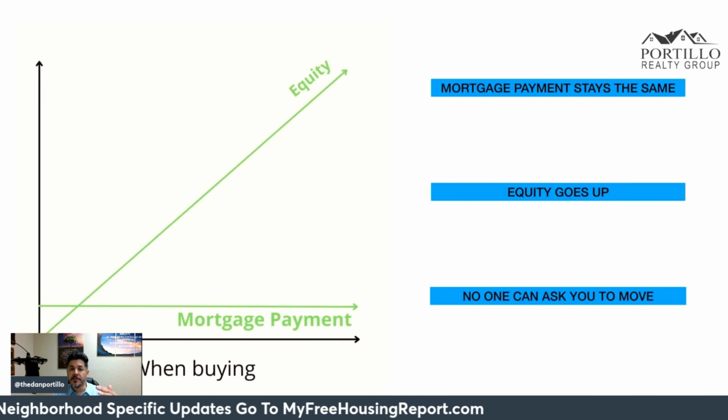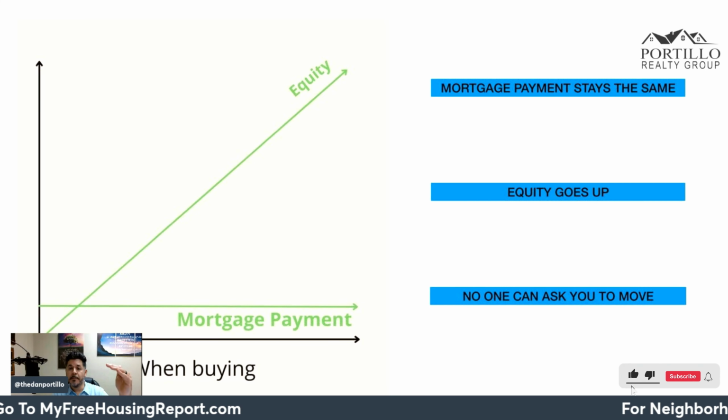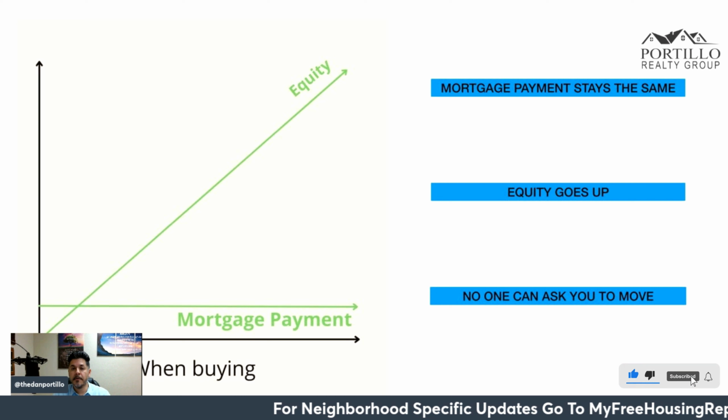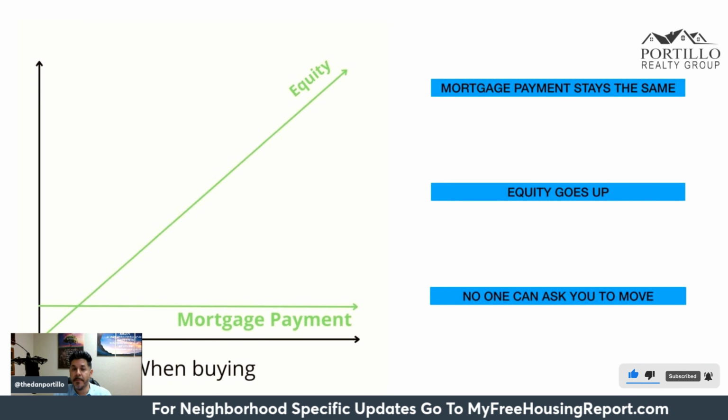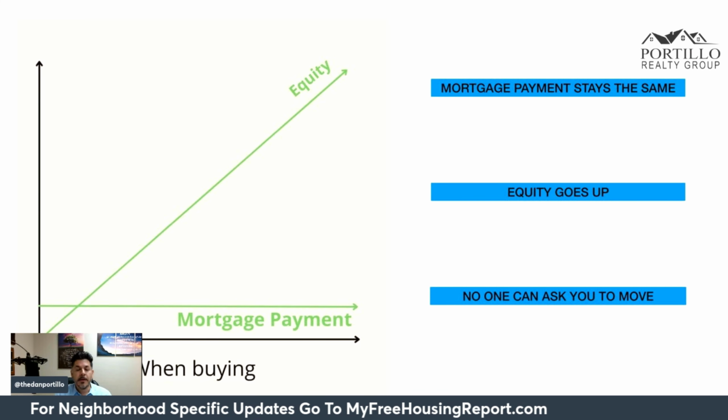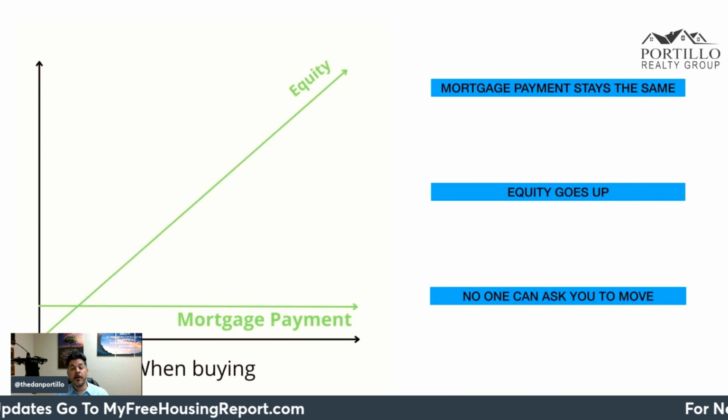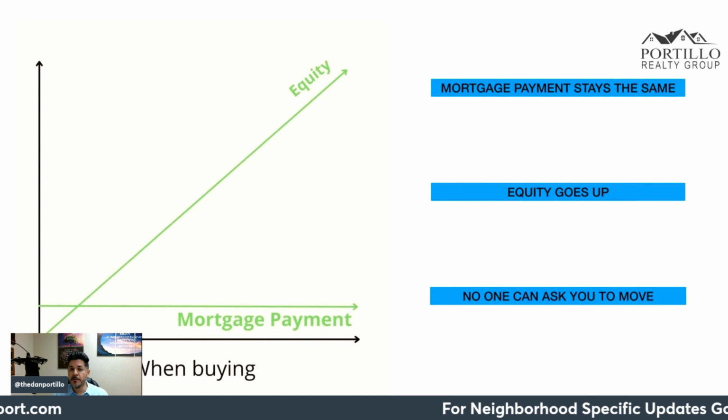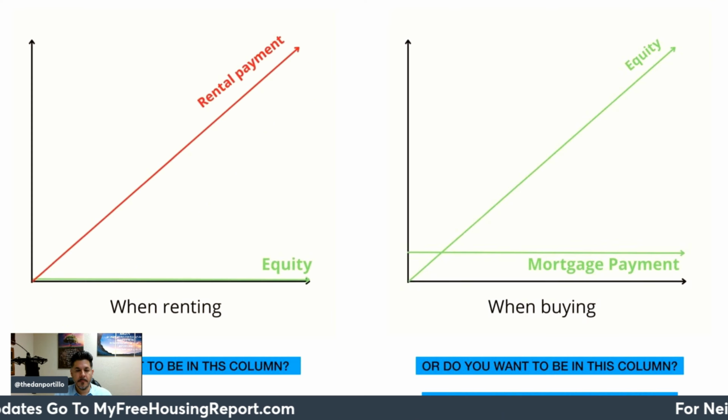So your increase in equity is actually growing on 2 ends. Through equity appreciation of the market value, and your principal payment towards the balance. Number 3, no one can ask you to move. You control how long you want to live in that property, when you want to move. Maybe you decide to move out, keep the property as a rental, or you decide to sell it and use that proceeds towards another property.